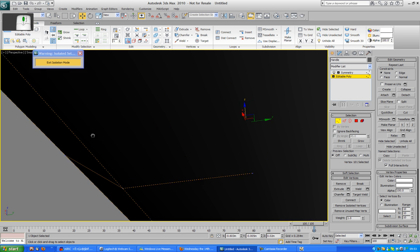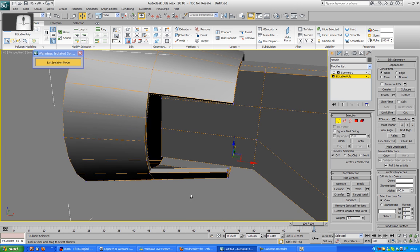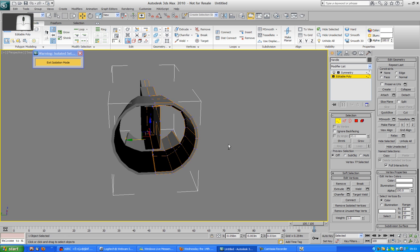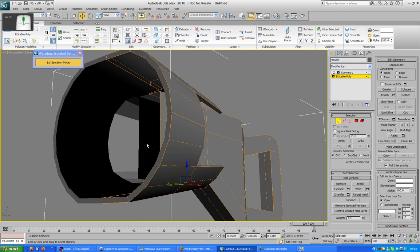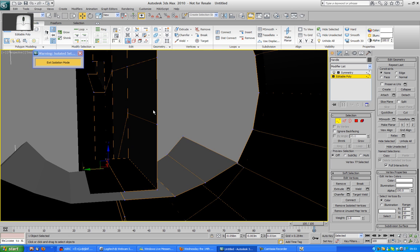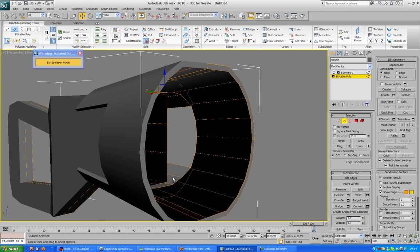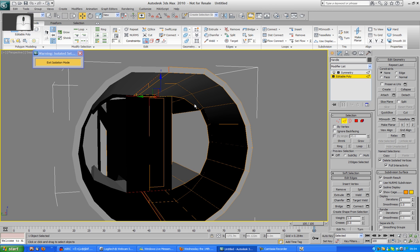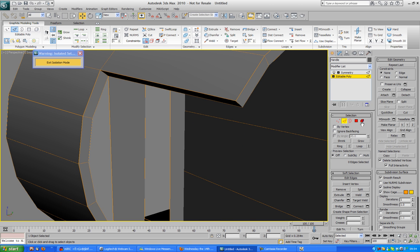Okay, make sure these parts all line up. I'll give you a clue. It's lots and lots of me lining up verts. Okay, that seems fine. Bridge some of these. And then I can cap in these.